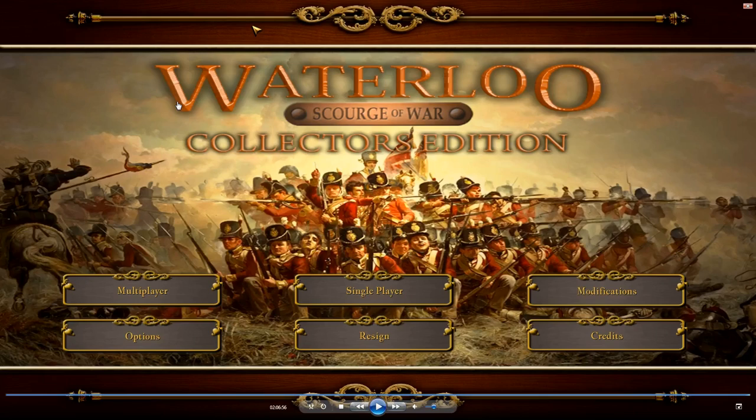The AI does not do a good job at protecting its artillery. So if you can find a vulnerable battery that's not protected and you can get a squadron to it, run it up and capture it, that's a lot of points. If you're a couple of hundred points behind where you should be, that can quickly turn things around.